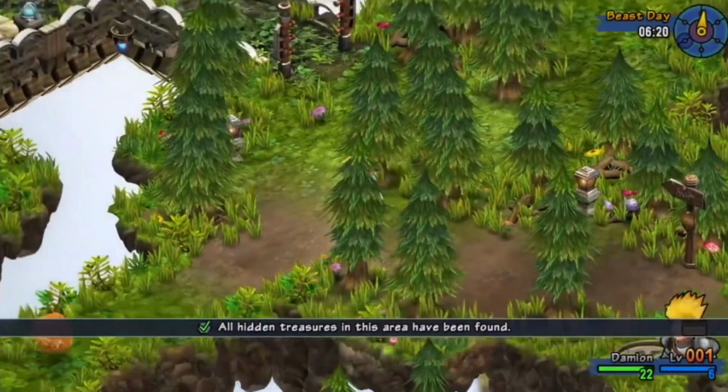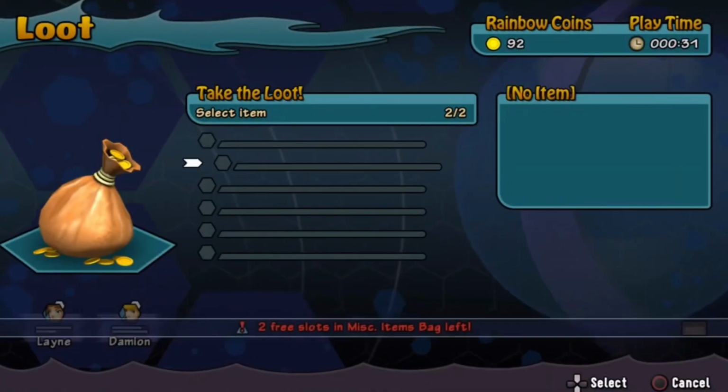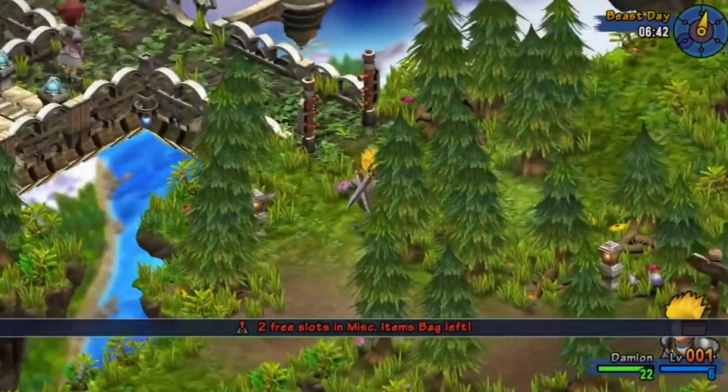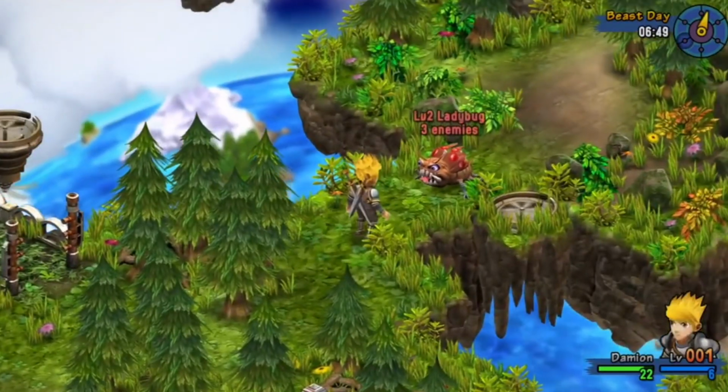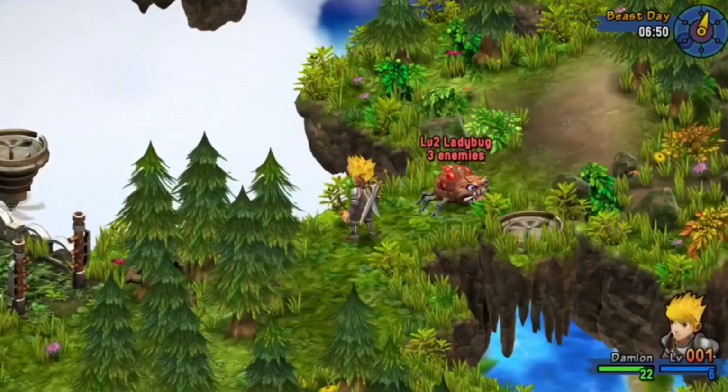Alright, let's go down the left side here. What are you? A torch. And that's it. Well, I earn some money, I guess, but that's not really that good. And finally, this area up here, I think, is all there is left. Looks like it.